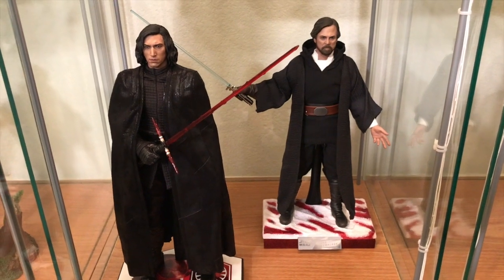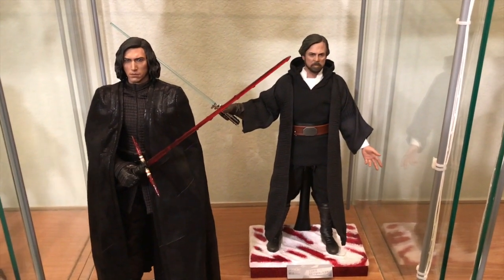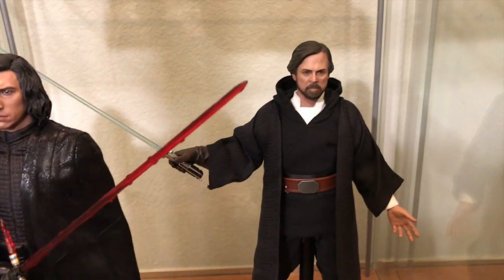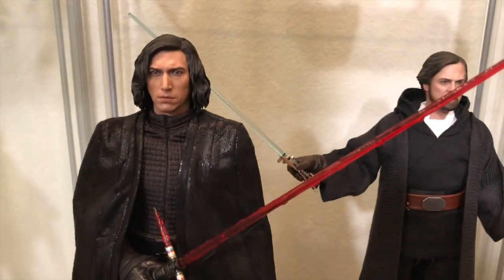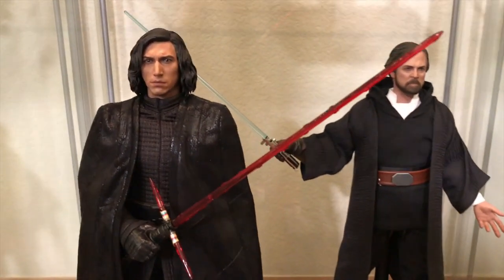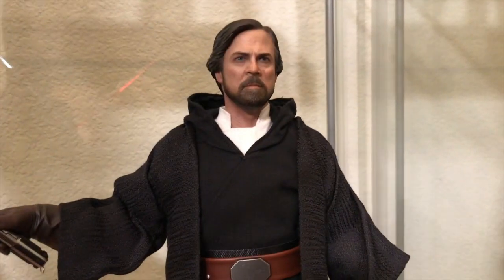Alright, so say what you will about Episode 8. I know a lot of people absolutely detest it. I know people hate it. But I like this scene at the end of Episode 8 where Luke force projects himself onto Crait and fools the hell out of Kylo Ren. So I have these two figures in my collection: the Kylo Ren from Last Jedi and the force projection Luke from Last Jedi.